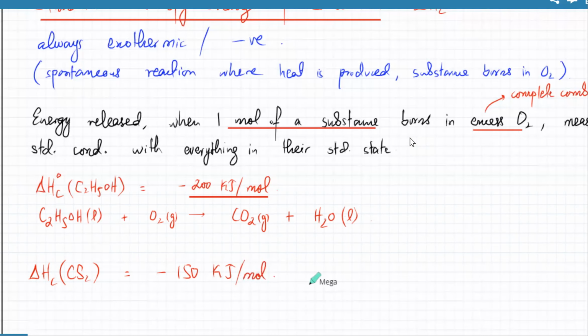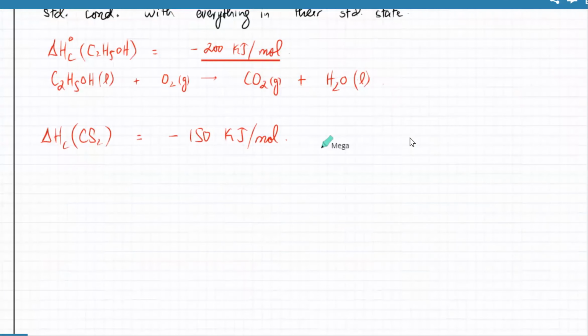So which reaction is he talking about? He's talking about that reaction where 1 mole of CS2, remember this has to be 1 mole. Sorry, I didn't actually balance the previous one, so we need to balance it. This at all costs has to be 1 mole.